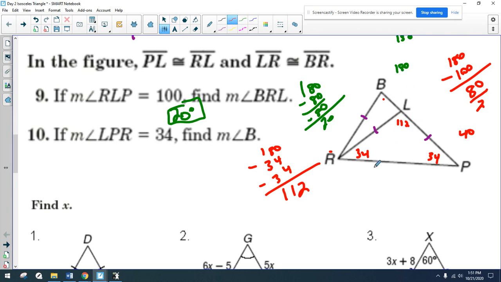And then I'm going to find B the same way I was doing the other way. So on this one, those two at the vertex L add up to 180. So if I do 180 minus that 112, that's going to leave me with 68. So this is 68, which, like we said, this was the vertex angle, so this will also be 68.